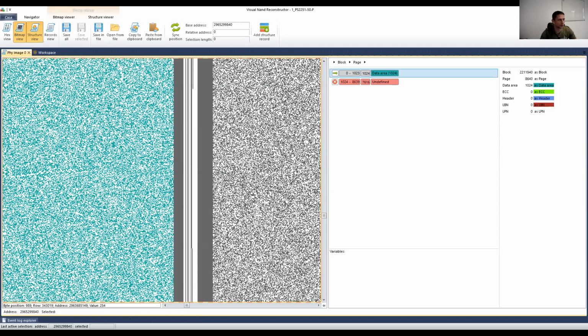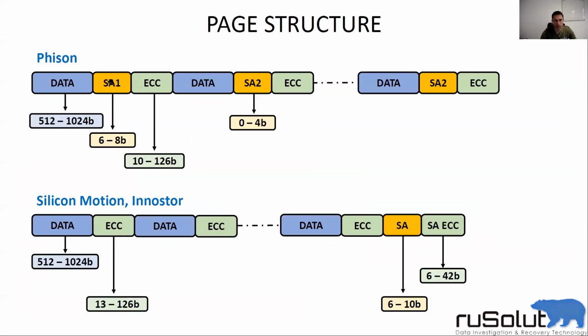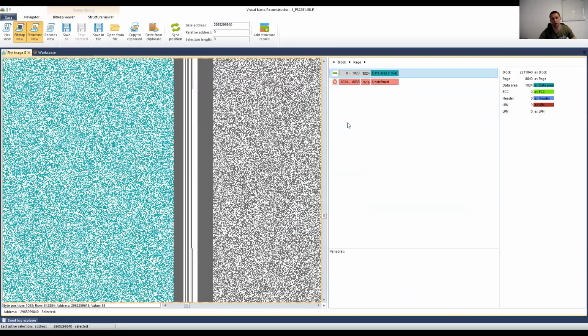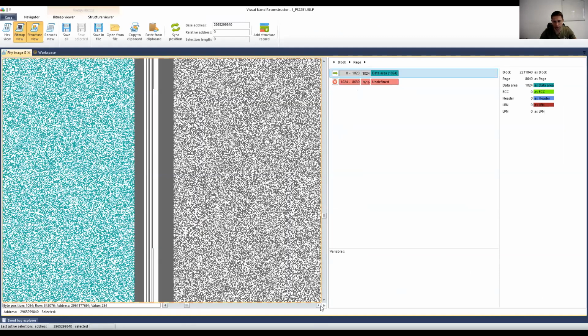After the data area, if you remember, we have the first service area, right? Okay, so let's check how many bytes we have for this, and then we will proceed.